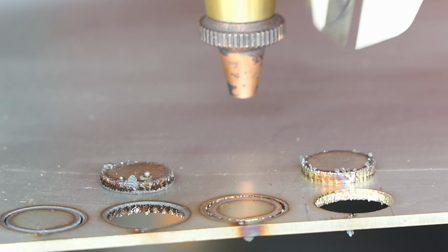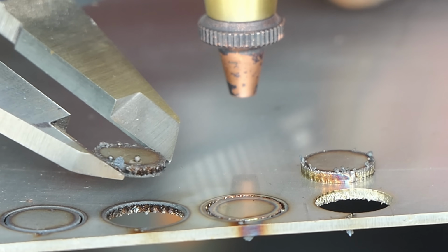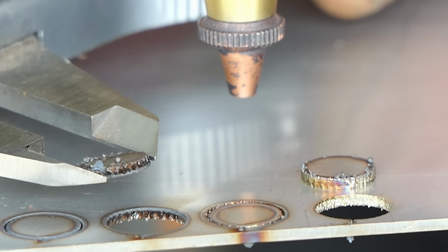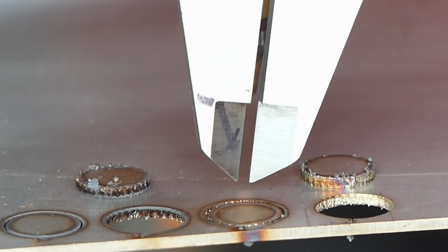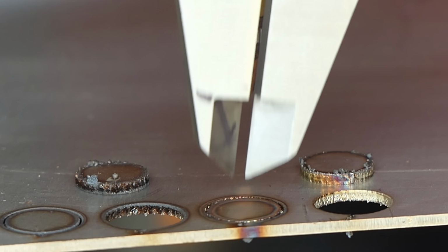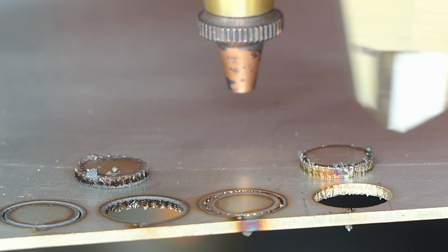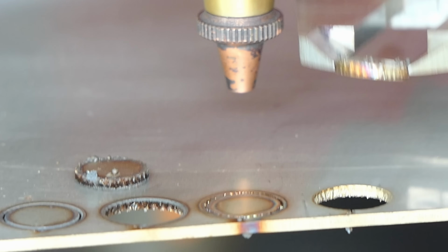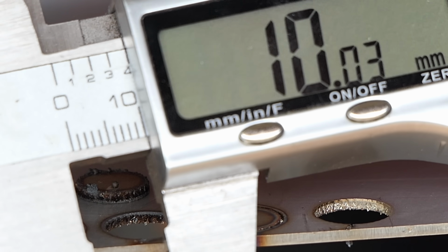So after running a couple of tests, we have some success. This hole here was cut at 750 millimeters per minute, and we used compressed air, and you can see we've got some very sooty marks on it. The next one here was cut at the same speed, but using pure nitrogen. But I wasn't using very high gas pressure. So I turned up the gas pressure to something like 90 psi, and we have a very, very clean cut, which measures exactly 10 millimeters, which is what I set it as.